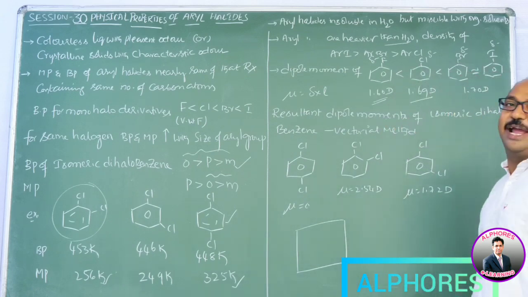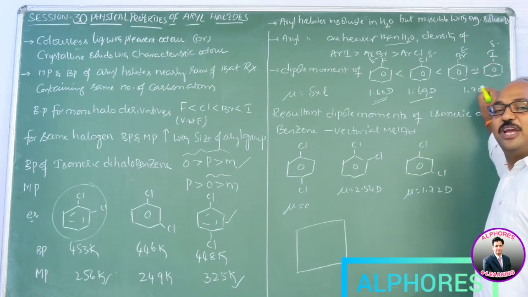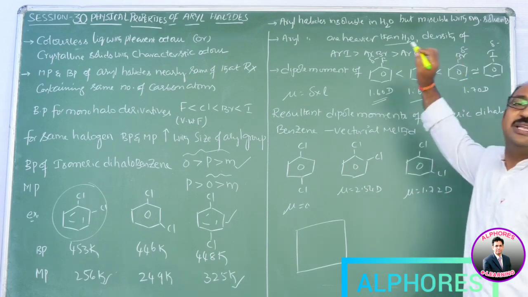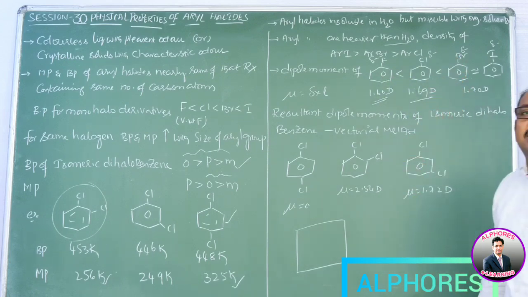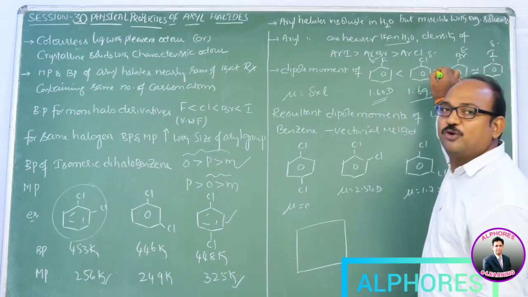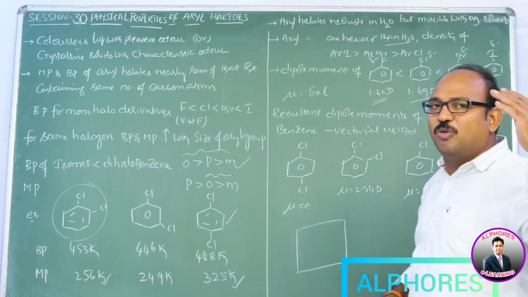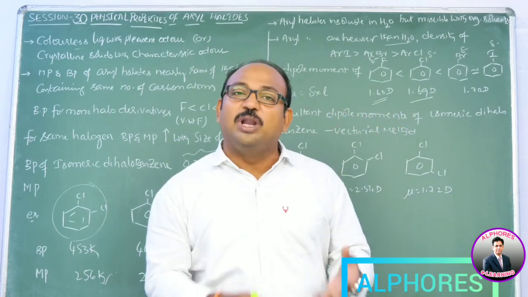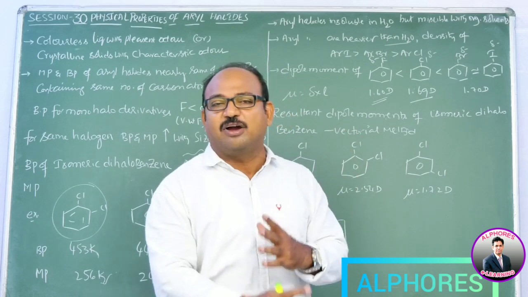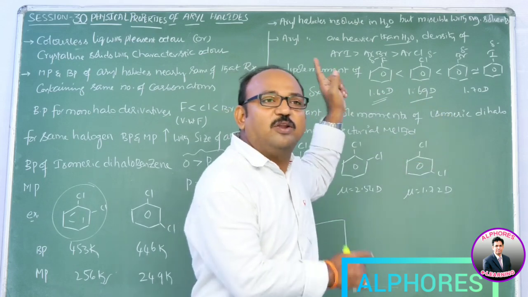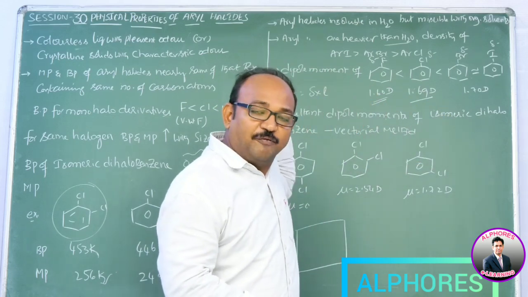Let us go for bromo and iodobenzene. For bromo and iodobenzene it is very close to 1.70. So 1.69 and 1.70, that variation is very small, but from 1.60 to 1.69, that variation we need to consider. A considerable difference is there from fluorobenzene to chlorobenzene, but from chlorobenzene to bromobenzene and iodobenzene, a considerable difference is not there. So if our explanation based only on the electronegativity concept were true, it should correlate with the experimental values, but the experimental values are completely different from our explanation.